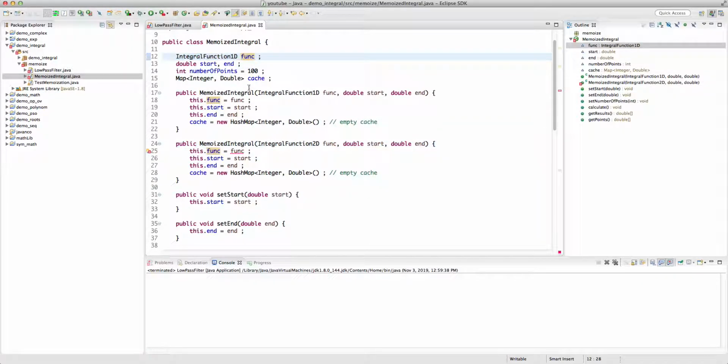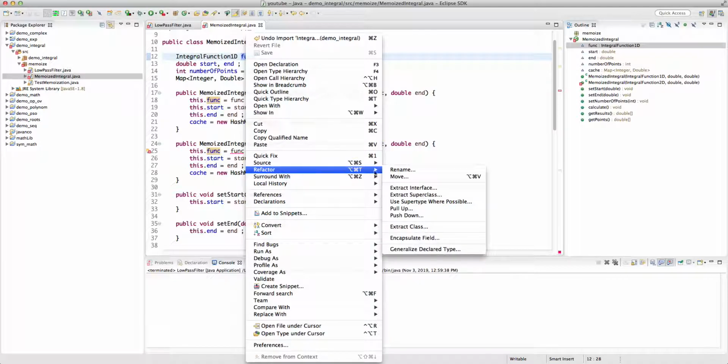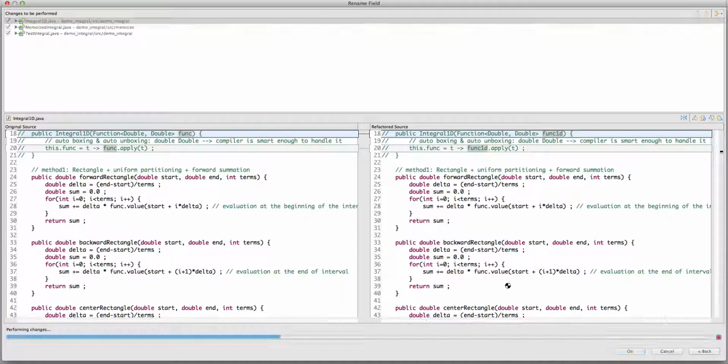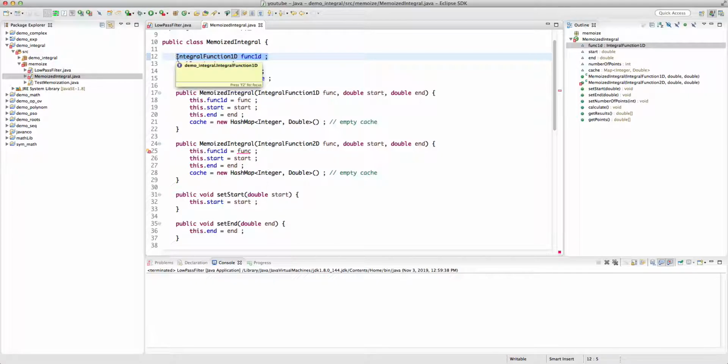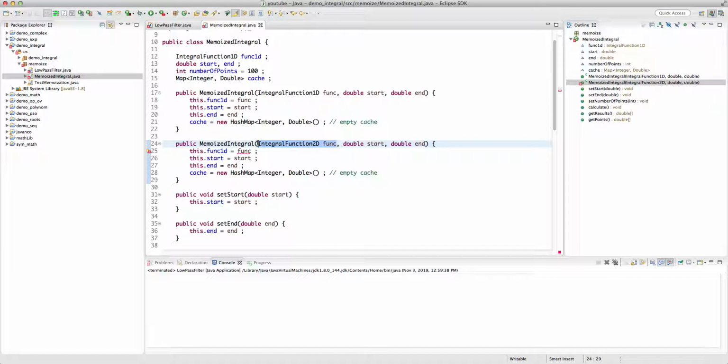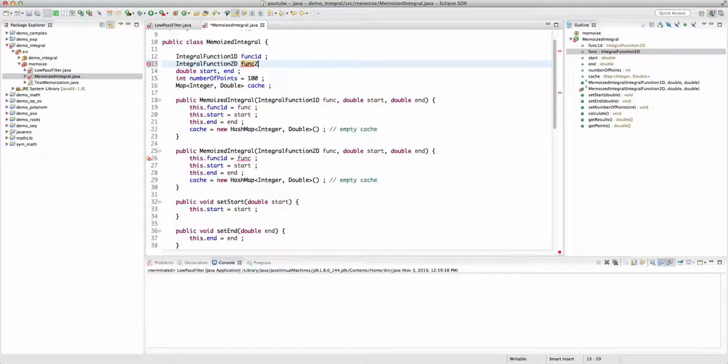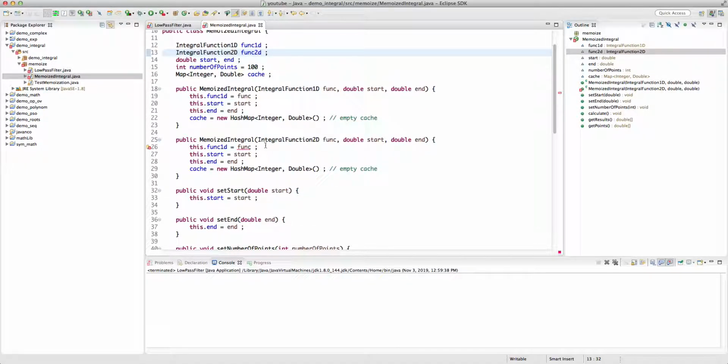So let's refactor and rename func to func 1D, and let's create a func 2D. We're going to assign the func 2D here, and func 1D is null.